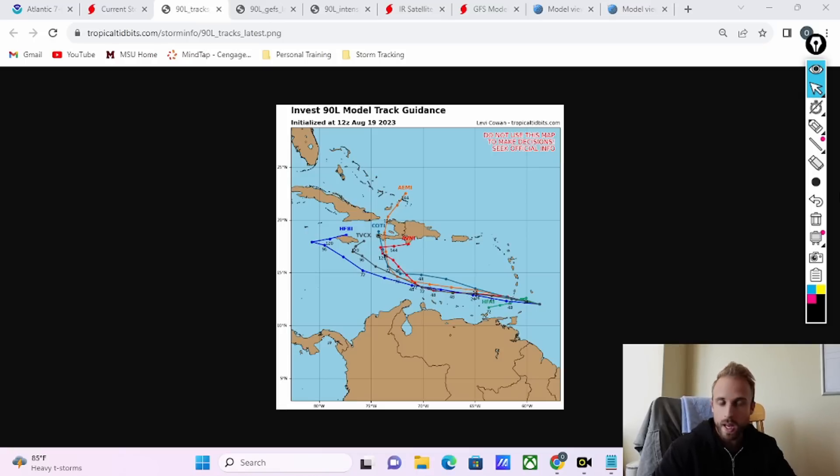That trough is what a lot of the models are giving us whispers of — it's going to pick the storm up and hike it north away from any major impacts after it further intensifies. Right now we're just looking at a rainmaker. A lot of the models, especially the good old European, are calling for it to be just an organized spinning disturbance. We may see a depression over the next 48 to 72 hours. The Canadian and the ICON, the German and Canadian models, have been very consistent with this feature undergoing depression cyclogenesis, and we do get a numbered system as it really gets into Caribbean waters. The GFS has actually intensified it and is predicting a hurricane north of Dominican Republic and Hispaniola, over the extreme eastern Bahama Islands.